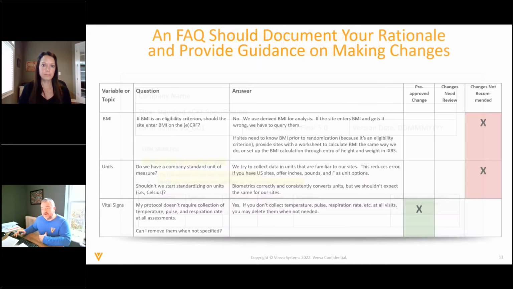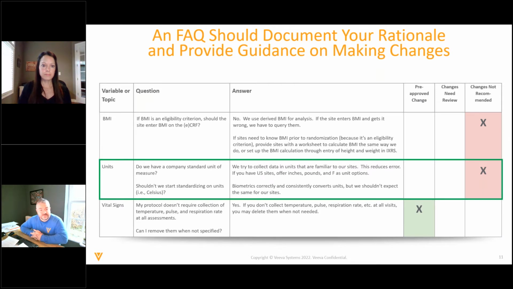Now, final couple of slides before we get to the highlight. I mentioned an FAQ, so maybe it's worth sharing an example of that, the type of thing you would use here. And if we focus on one of them, let's just focus on units for a second. We talk in this FAQ about, do we have a company standard unit of measurement? Should we be focused on a particular thing like Celsius?